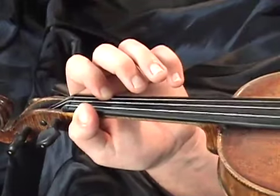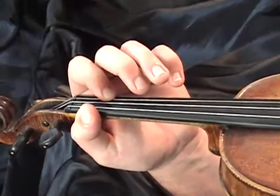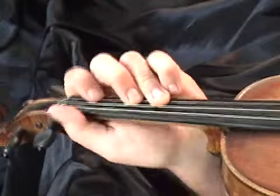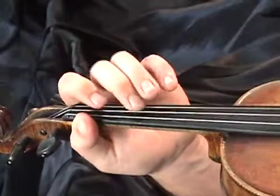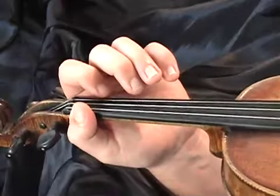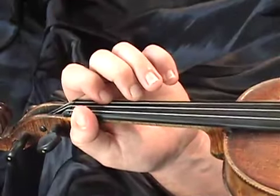And we're going to put this right into our first part of the Silver Spear here. Here's where it comes into play. So it's a small grace note, but it happens right there at the B on the A string.